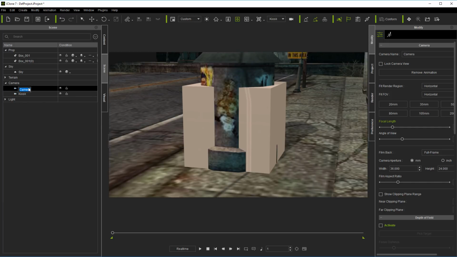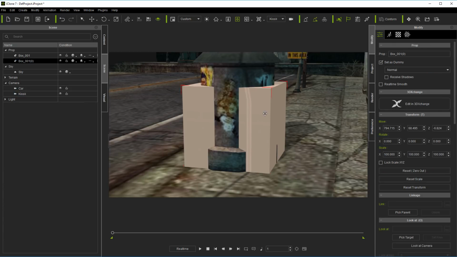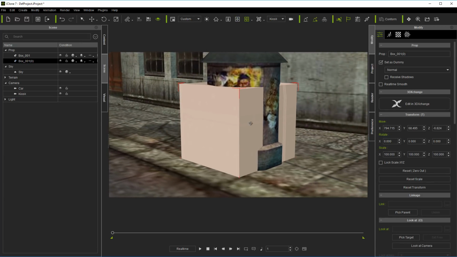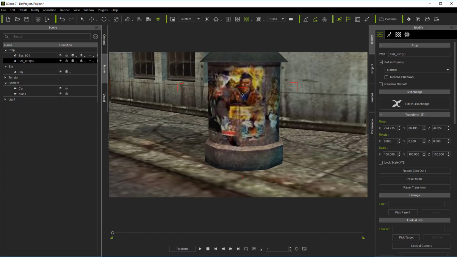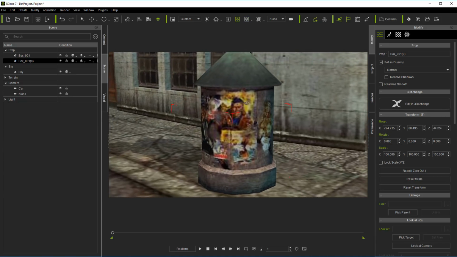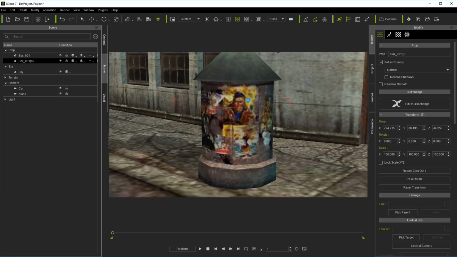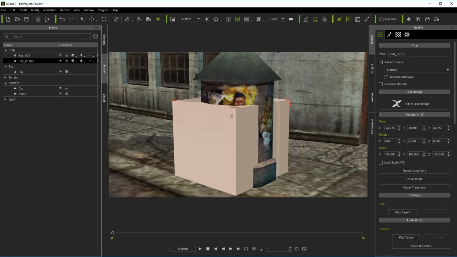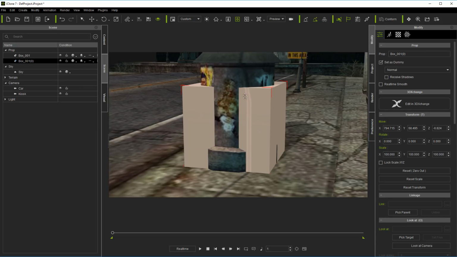That's just personal preference. Now we've got our kiosk. And we set our shot on it. And now we've got two shots. Go ahead and go back to our preview camera.